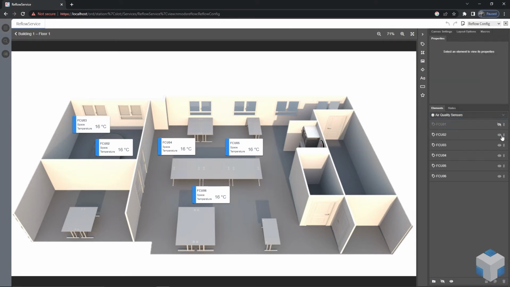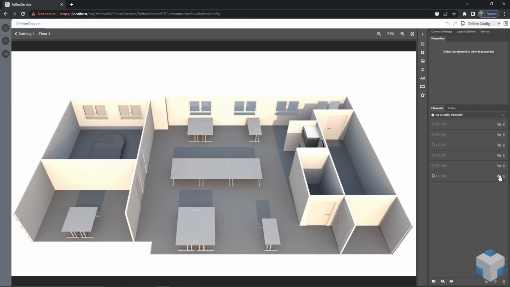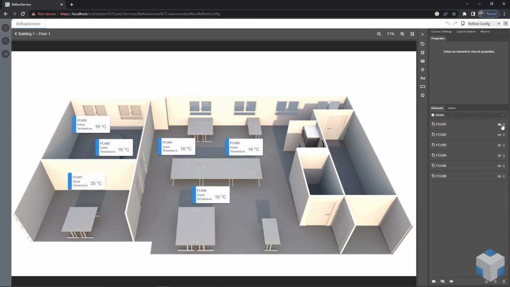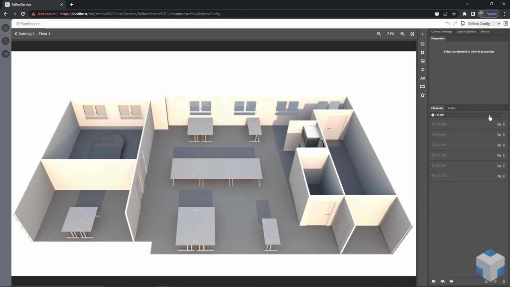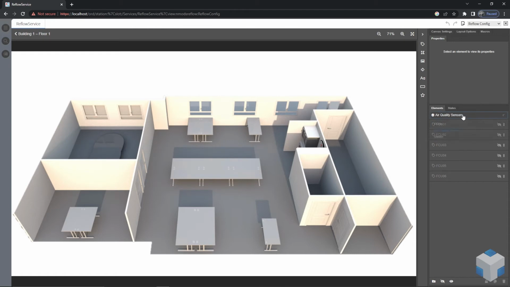And then we want to make them invisible when we are viewing the air quality sensors. And then we'll also do the same for desks. So these will reappear because they're visible in the desks state. And we'll go back through them and turn them off. And now when we go through our states and we click fan coil units, they appear. And once we have onboarded the air quality sensors, they will appear there. So that's something to consider.